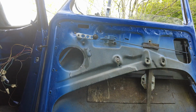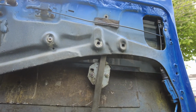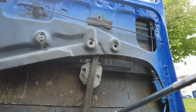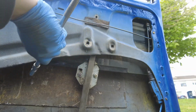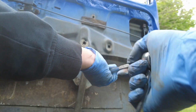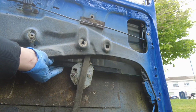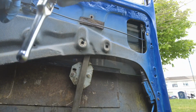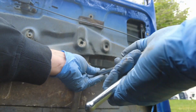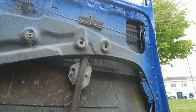Remember I told you that the holes were slotted in the lift channel? The glass needs to go over probably about a quarter of an inch. So I'm going to do that now. You can see because there's a gap on the left side and there isn't on the right, it's actually pushing the window rubber in on the right. So I just want to crack these off a little bit. Just slide the glass across like that. And hopefully that's all we need to do. Now let's see how we get on.